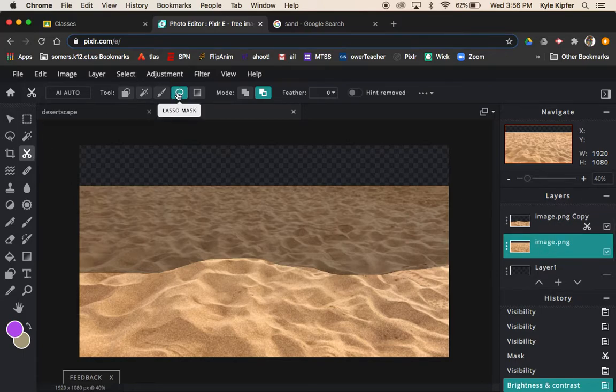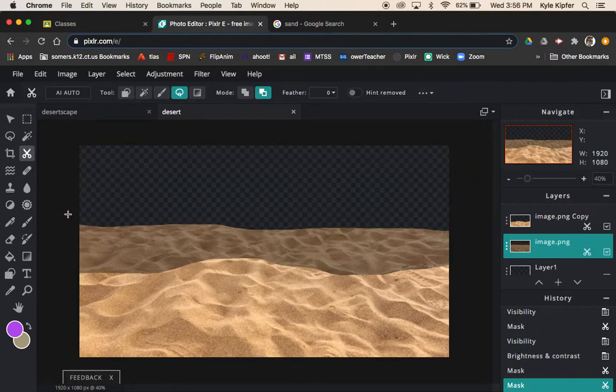So again, cutout tool, lasso mask, and I'm just going to go along the top here and cut out that part of it. Didn't want to do it that time. Let's switch up tools. Sometimes you got to switch back and forth between your tools. Might get caught. Oops, now I'm on add. Remove is what I want to do. I actually wanted this to go a little bit lower than I had it the first time. Let's see. There we go.